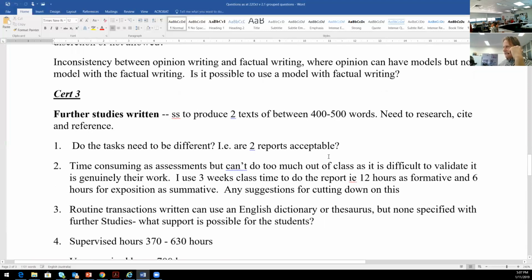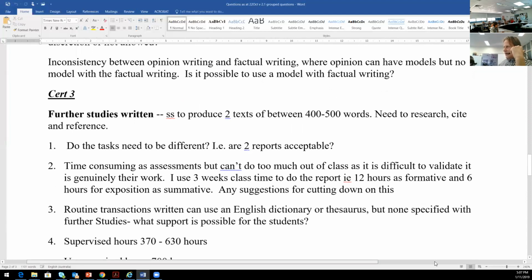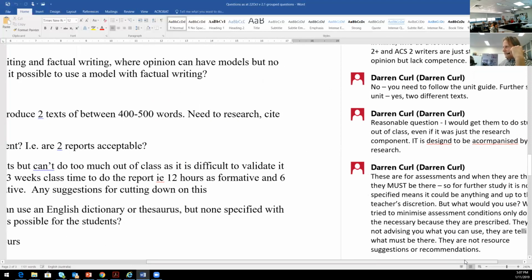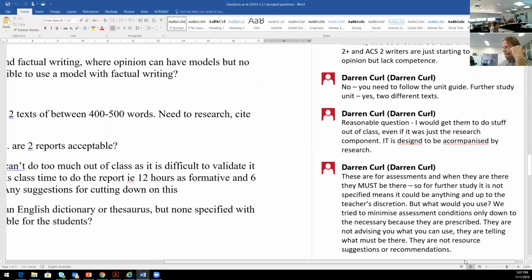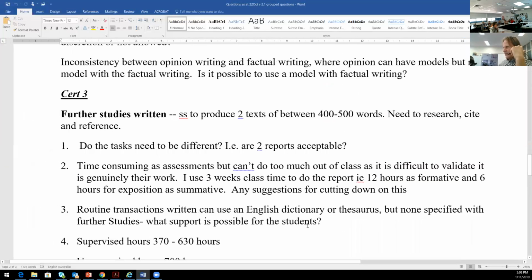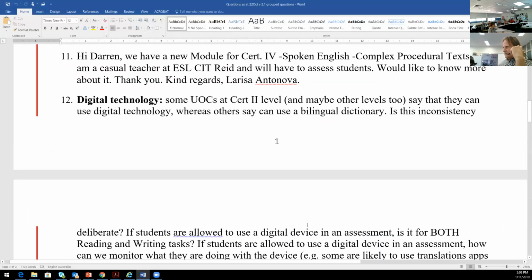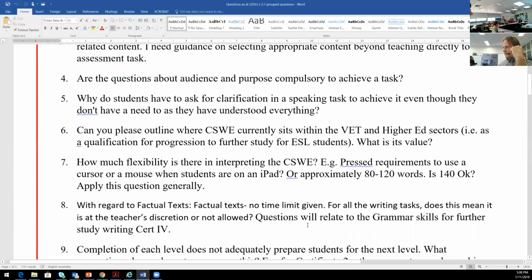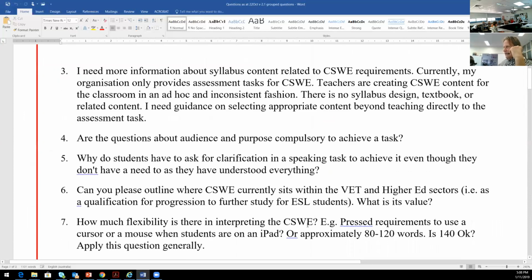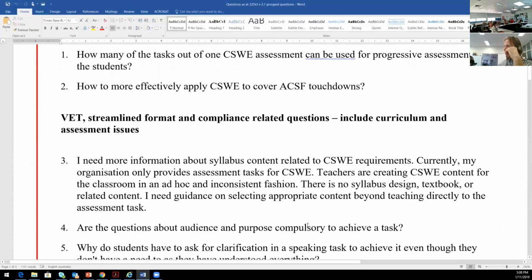I don't know if you think it's worth sending us those little notes that you made on the side, Darren. What do you think? I'll have a look at them. All right. Well, please don't do any more work on it though, because you've gone to a huge amount of trouble here, which we really appreciate. Well, thank you.